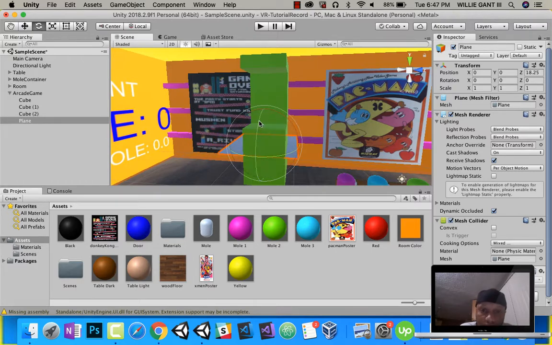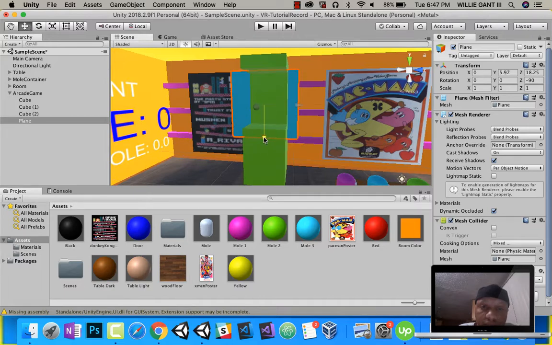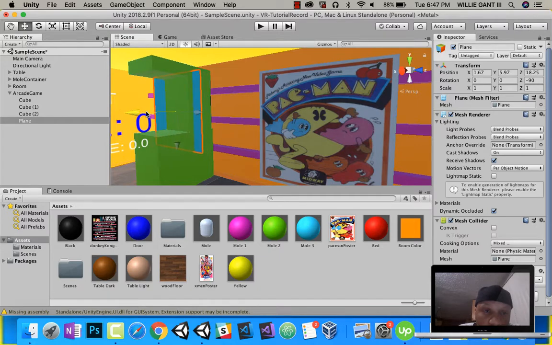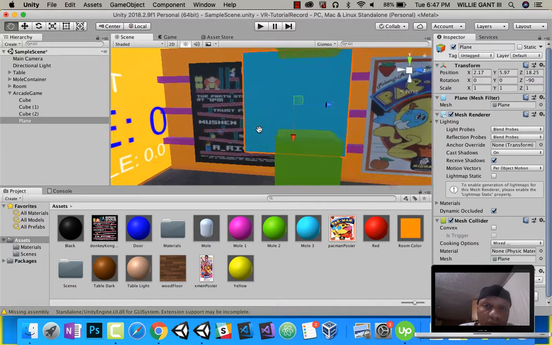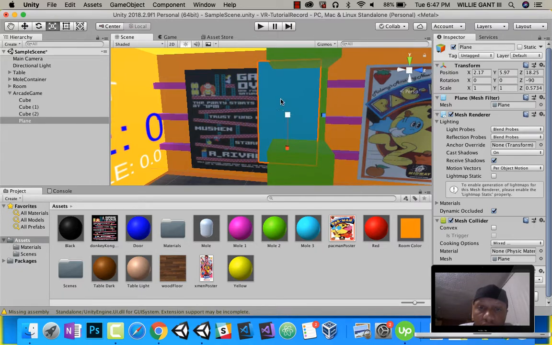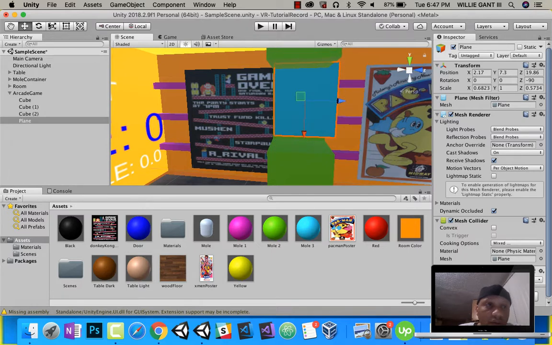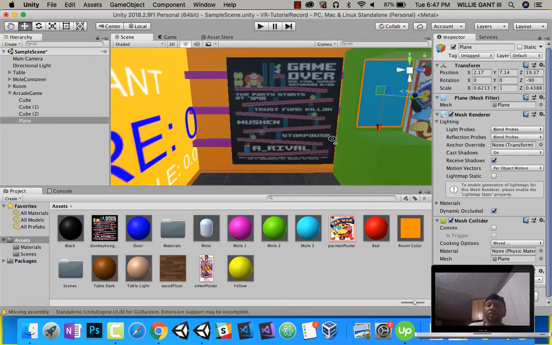And I'm going to rotate this up. So this is going to be negative 90. And let's put, this is going to be my screen, so you can see it there. Now I just need to scale it. Let's scale it up, and let's move it into place. Say like that, and scale it a little bit more. A little bit more, and there we go. So that's going to be our kind of our screen, right?